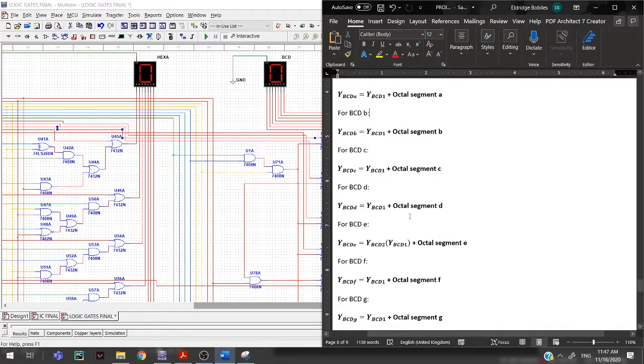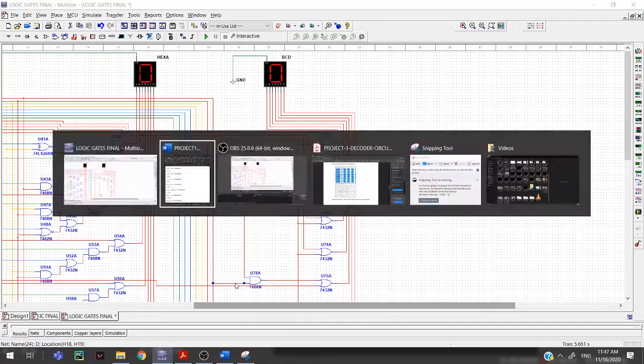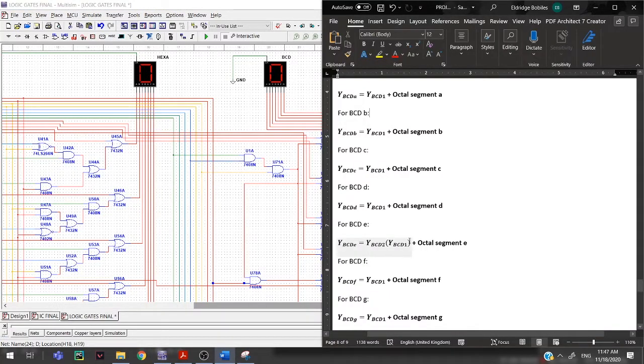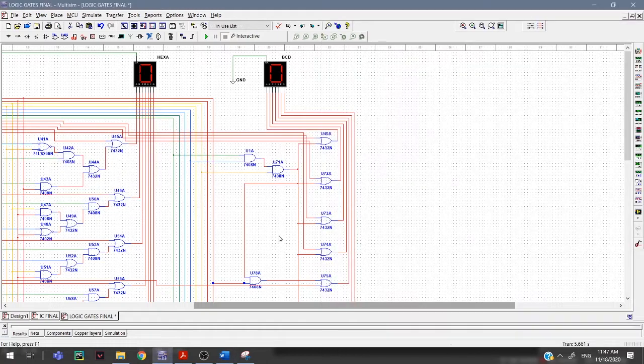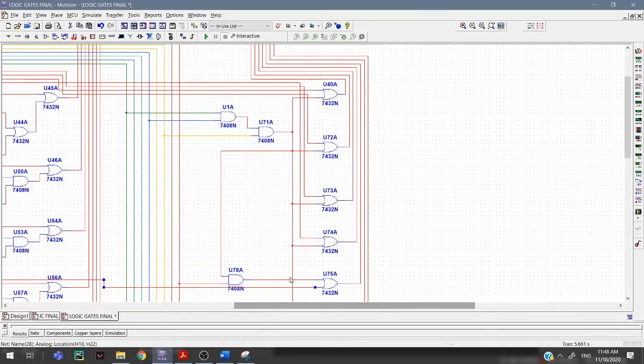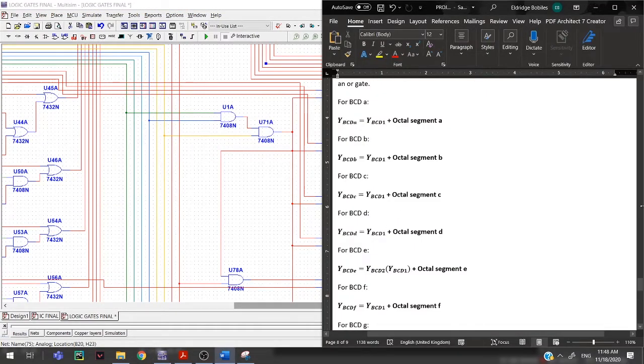And for my E, I used the AND gate for YBCD2, which is D bar, and YBCD1, so that I can achieve a value of ABC bar D bar, and connected it to the segment E of my octal, which is in here. Segment E of octal, this wire here, and towards the segment E of the binary coded decimal.